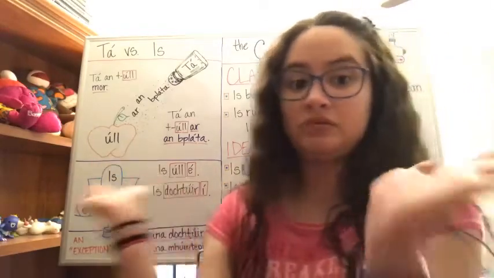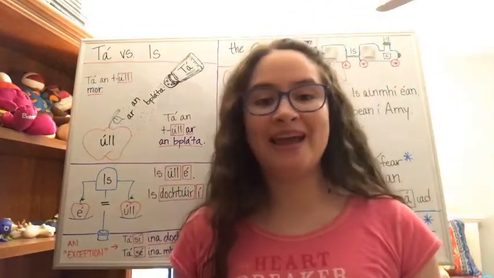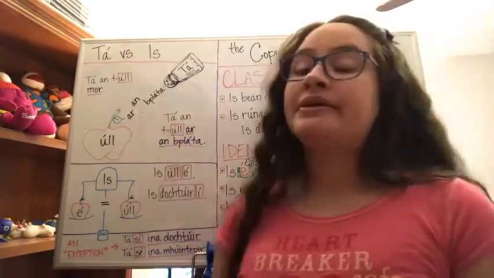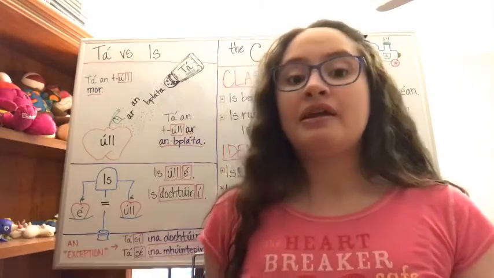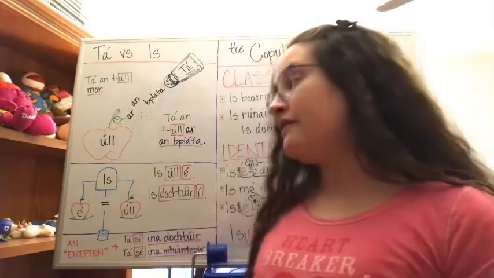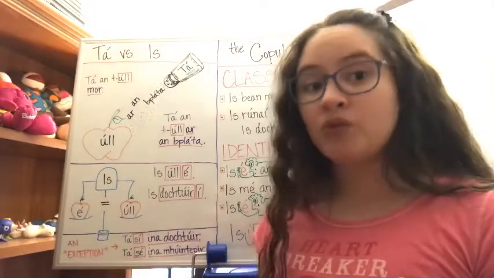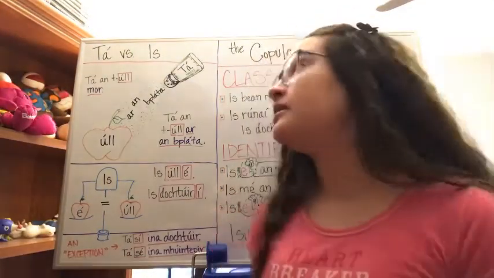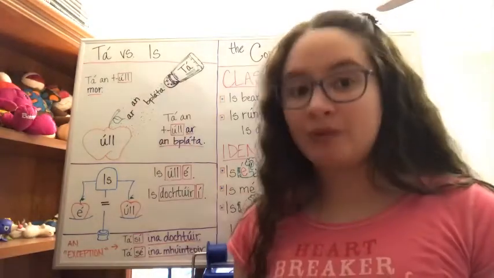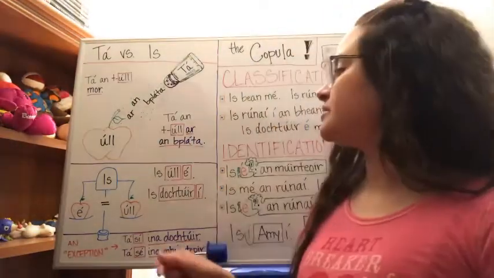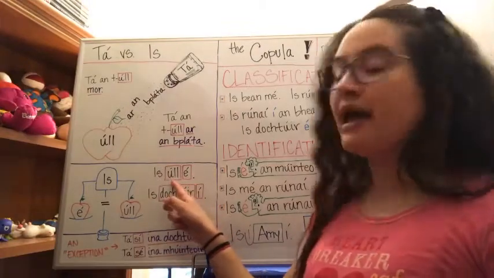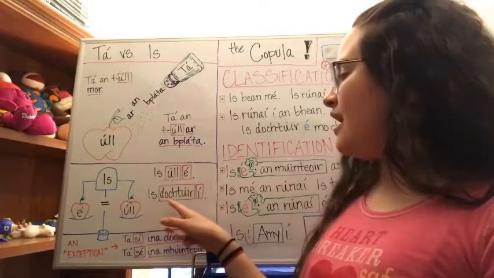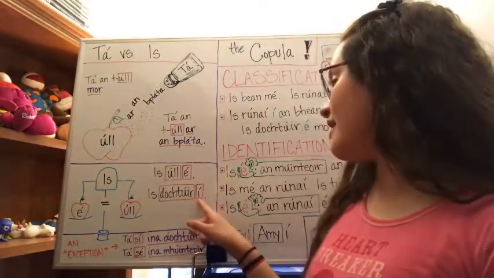They are equals. So one thing I do in my head when I want to know if I should use tá or is is to ask myself, can I fill in "I have ___" with both the subject and the predicate? If I can, it's likely that I'll need to use is. If I can't, I probably want to go with tá. Let's test it. Is úll é. I have an apple. That makes sense. I have it. That also makes sense. I have a doctor. I have her. That could be.